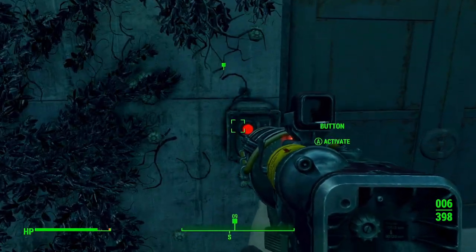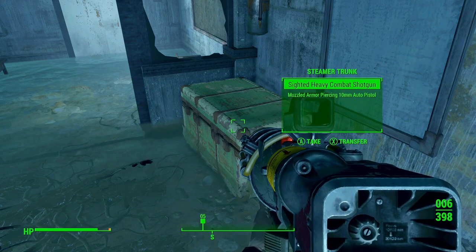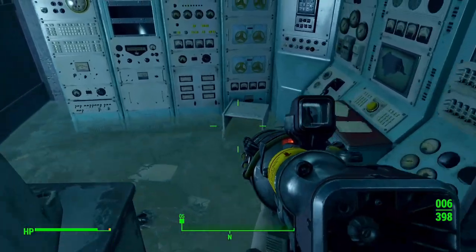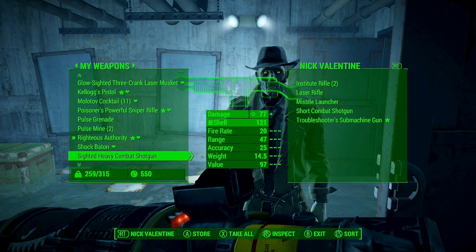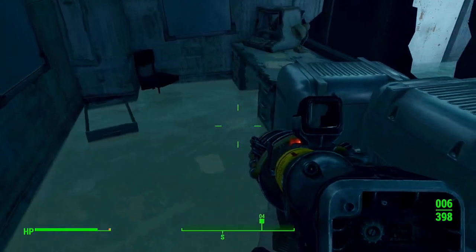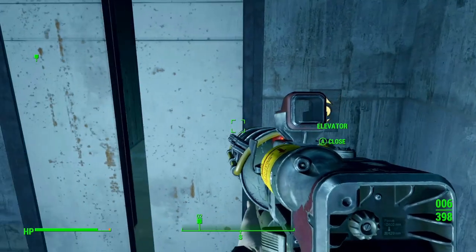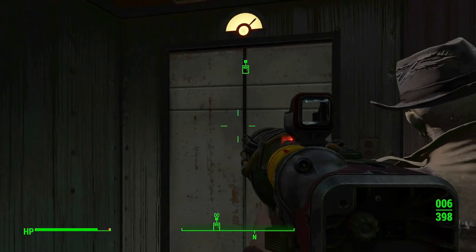Return to Supervisor White. Sighted heavy combat shotgun. Take it for a settler. Or Nick. Hey. Do something. For you. That's it, I think. Oh, Nick, you coming? Good man. Going up. More XP coming up.